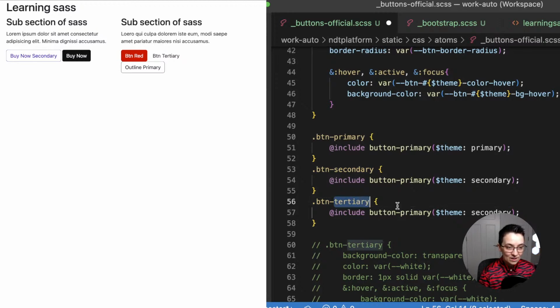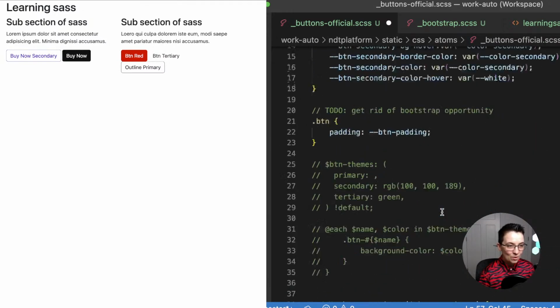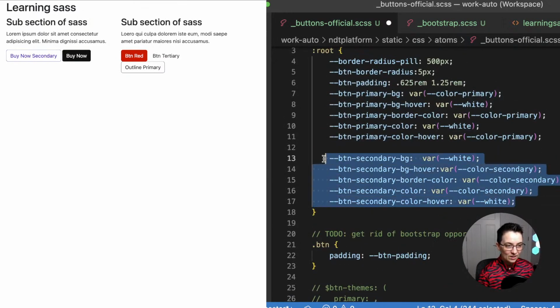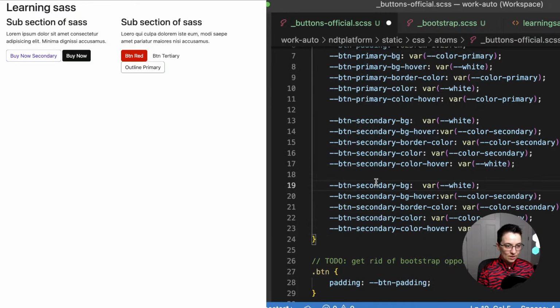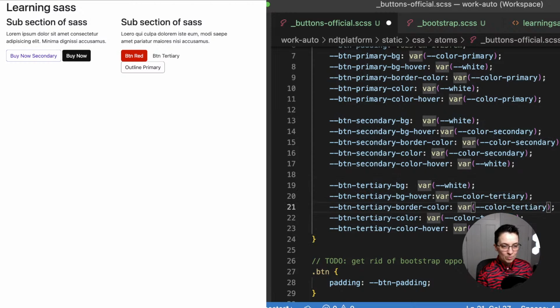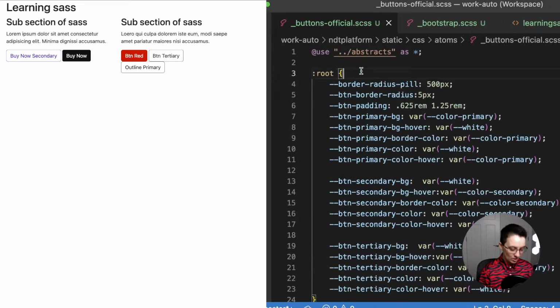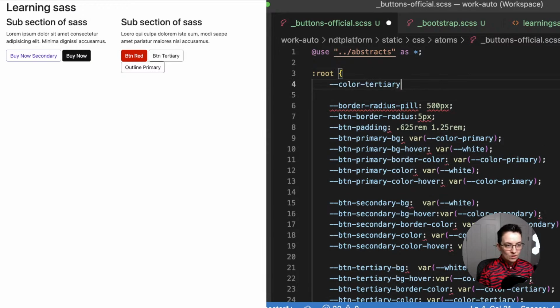Tertiary and tertiary. And then all we have to do is now define yet another theme, where we're just going to go in here, swap them for tertiary. And I actually don't believe I have a color tertiary, so let's just set one up right here at the top. So let's make it really obvious. We'll just do straight green, so that we can see this working, hopefully. Okay, so now you can see it turned it green, and now it's working.